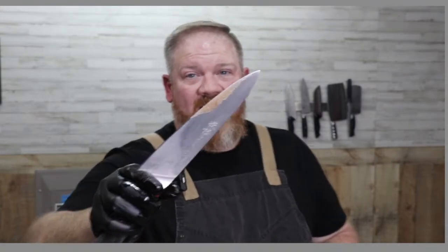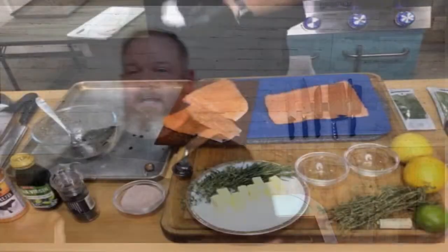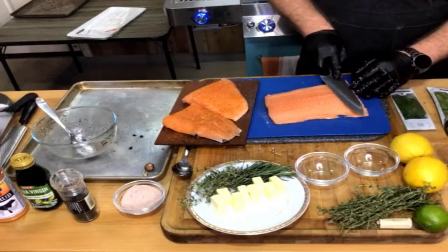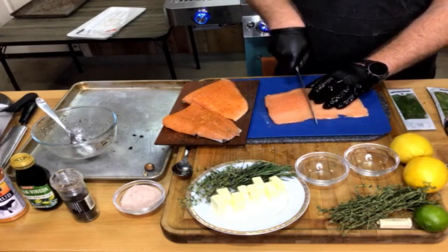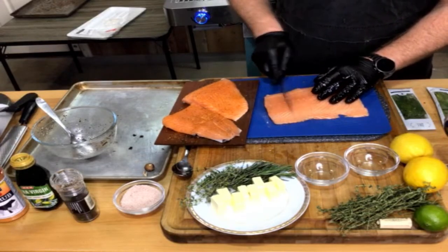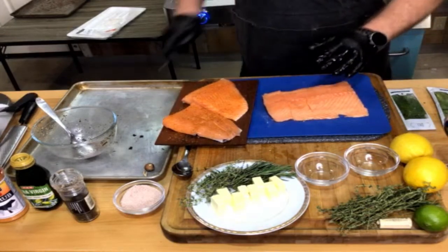So we want to go ahead and clean up the salmon. Clean up your act, salmon. And then that's going to help you eat it. We're going to do about the width of your knife for the fillets, right? Hopefully we can get 4 out of this. Look at that. Did you see that? Womp, womp, womp. That's so nice. We got 4 fillets, right?